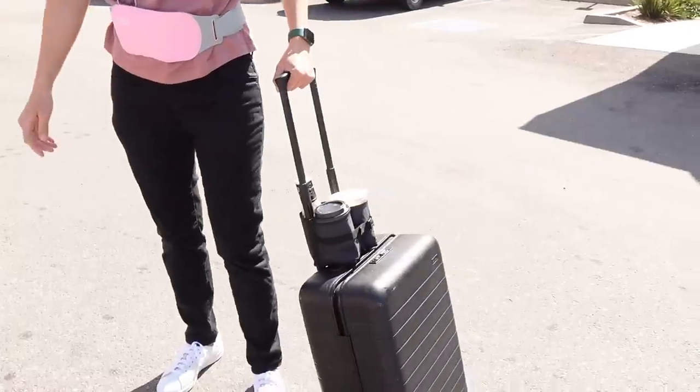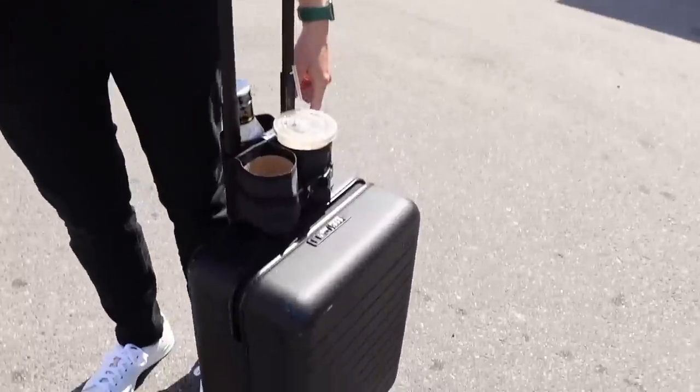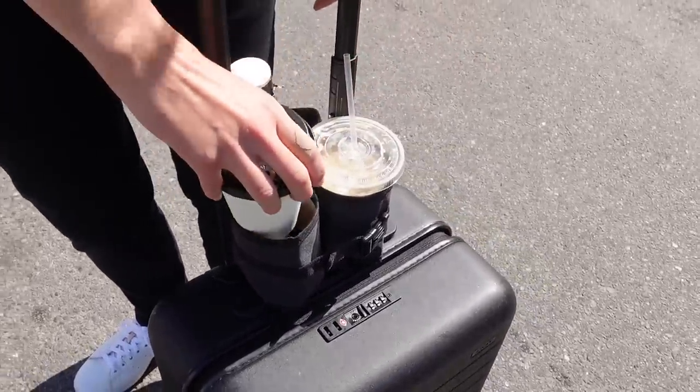It's like parents. Or when you're the pack mule in the relationship and you have to carry your person's everything, so you have double of everything because it's yours and theirs. The only thing is it's hard with the sleeve. And you also can't put this in the overhead bin with this on. You have to take it off, and so you have to have like a backpack or a purse or something as well.